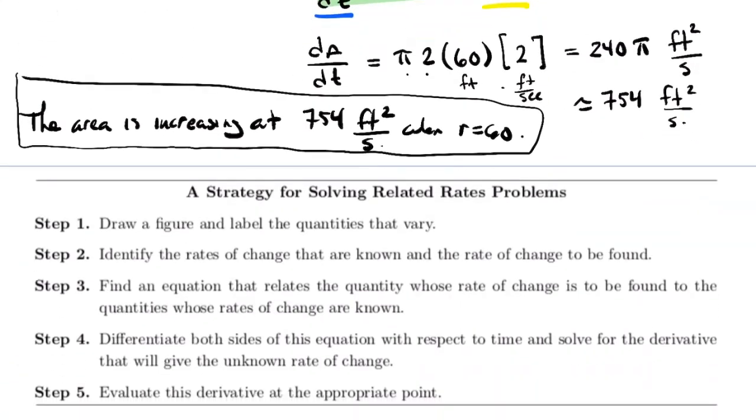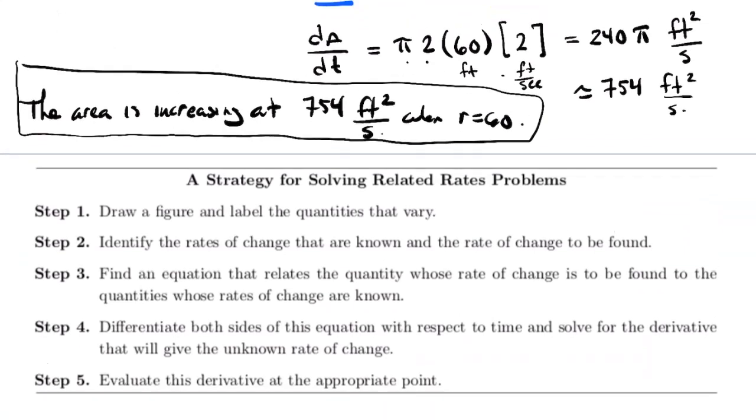I'm going to reveal a little strategy about what we just did. This isn't a recipe to solve all related rate problems, but it's certainly something you can hang your hat on and try as you start to read these things. In general, don't feel bad if you read the problem and don't know how to do it right away. Nobody can. You have to keep reading it and understanding it and trying to see if you can sort through these steps. So what did we do up there?